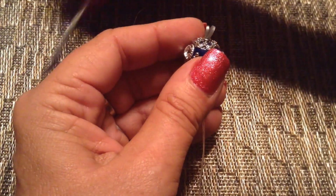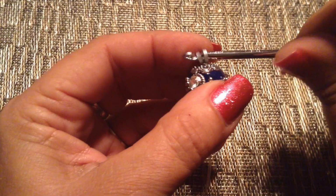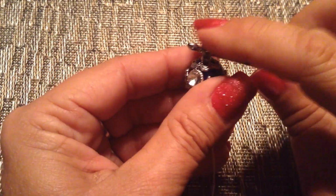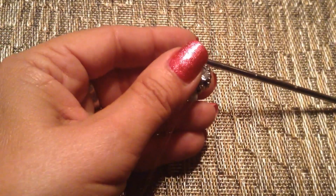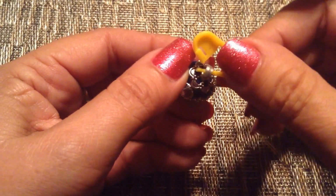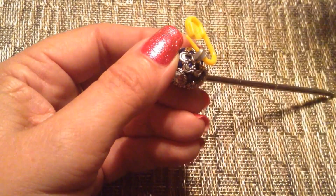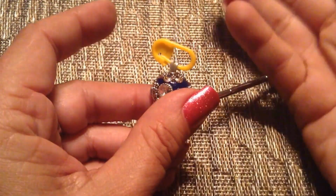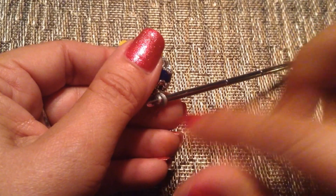So let me grab my other hook and I will show you. So you put both of them on here, and because I have to do an 8-loop setup, see if I tug on this, it's going to pull this off, and that's why I've left this tail on here. And actually, let's do this because this is a little more secure. I love using these. I'm telling you right now that C-clips and I do not get along. You will hear me say that over and over and over. So I'm going to pull that off and actually use this to secure this on this end. You can use a paper clip, you can use a bobby pin, you can use a safety pin. You don't have to have these. I just don't want these bands pulling through as I'm working on this.